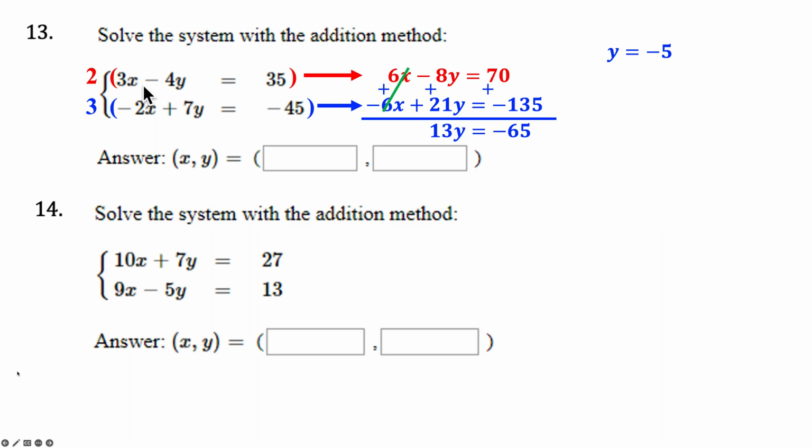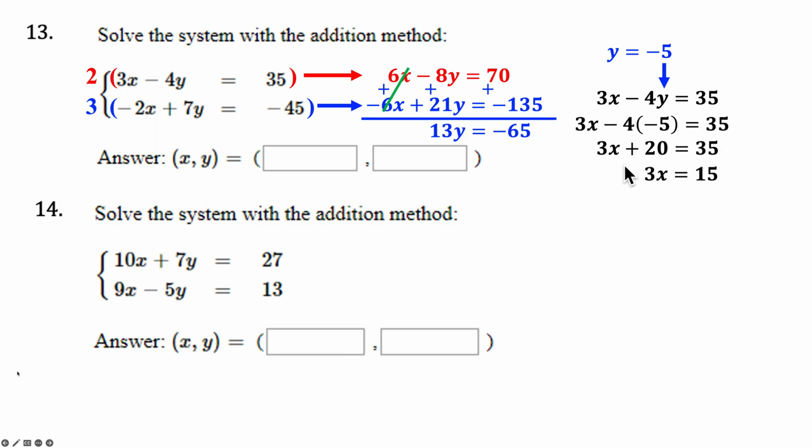Now we need to pick an equation over here. What's going to be the easiest to work with to solve for x? Keep your x term positive. I'm going with the 3x. Also, putting in a negative 5 being multiplied to a minus 4, that makes it a positive 20. Subtract over the 20 makes that 15. Divide by 3, x is 5. There's my solution, 5 comma negative 5.